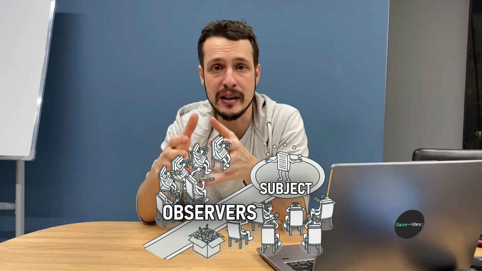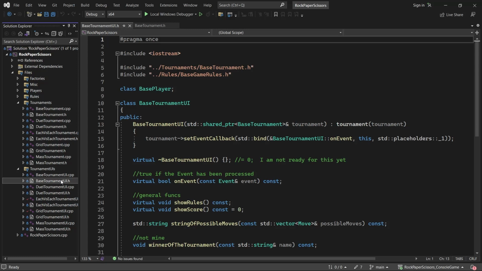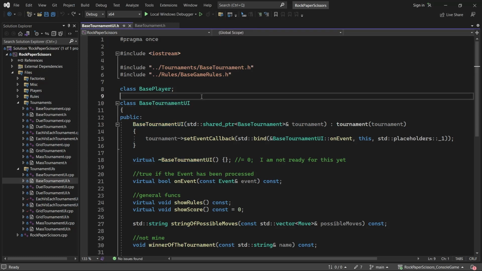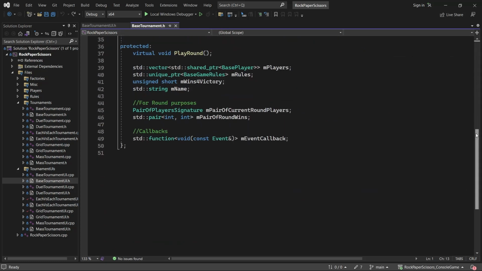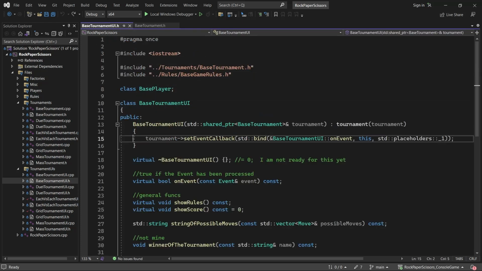There are many ways to do it in C++ depending on a specific case, but usually it's an array of function pointers in a subject class, and all the observers put their methods in there. And when some event happens, the subject class goes through that array and all of those methods are called. In my case, I have only one observer, it's the tournament UI. It puts its method into the single std::function, so that the method can be called when something happens, thereby alerting the observing class. When an object leaves its method there, it's like when you leave your email address when subscribing to something. You say like, hey, notify me by this address when something happens.